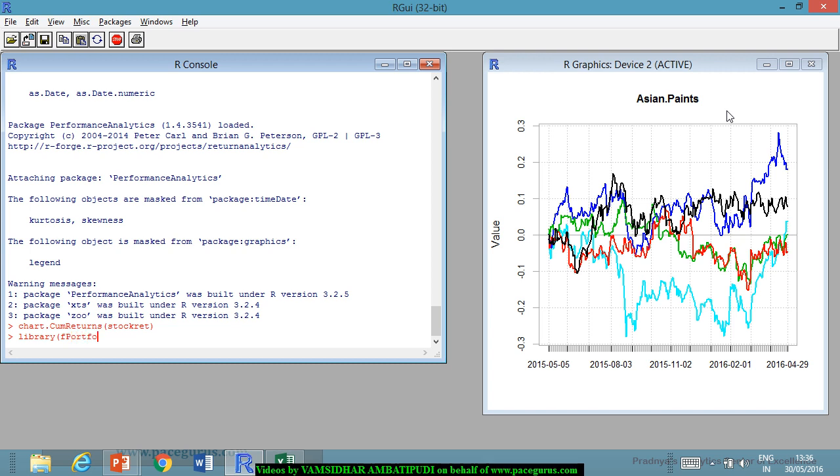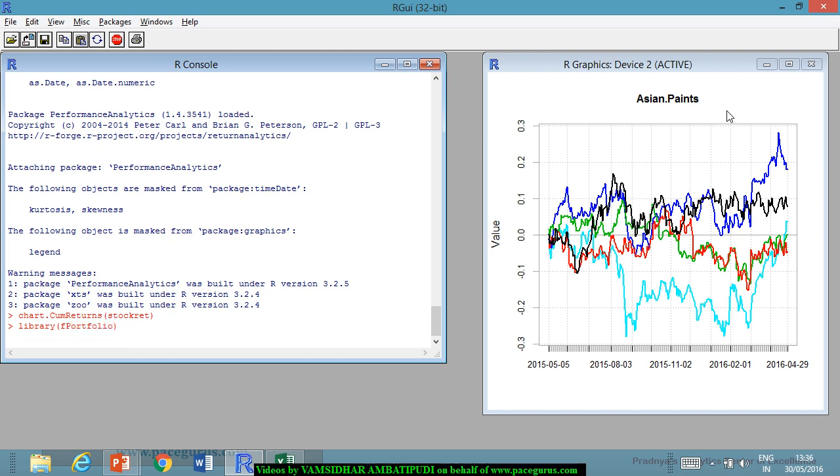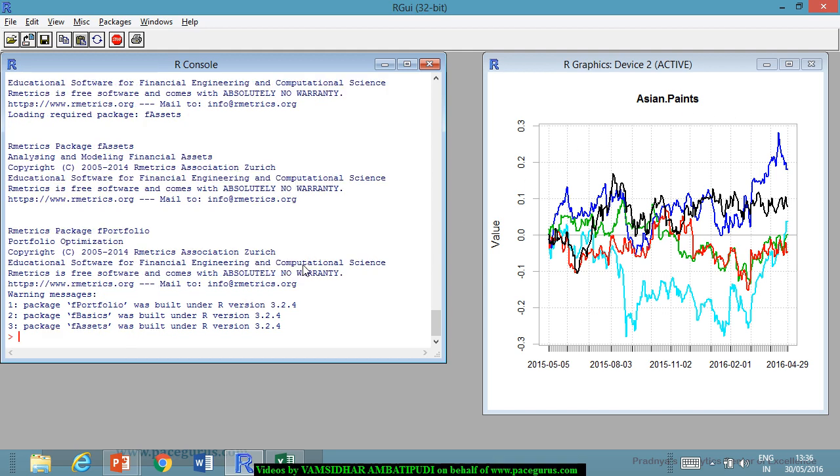So I am loading this package called F portfolio. Okay, so F portfolio package is loaded. So I can do a simple plotting of the portfolio frontier.